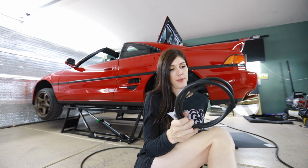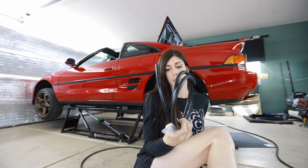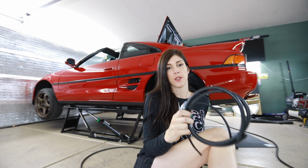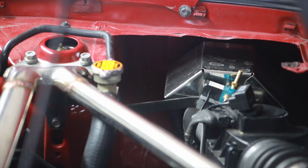But this is real life, and I've mentioned this in videos before, but I'm mentioning it again because this is the important stuff that people need to see when you're building a car. It's the little things that take hours in a garage, routing hoses and cables, ensuring stuff is done properly so you can drive the car and not have it break down every single time you take it on a track or go to an event with it.